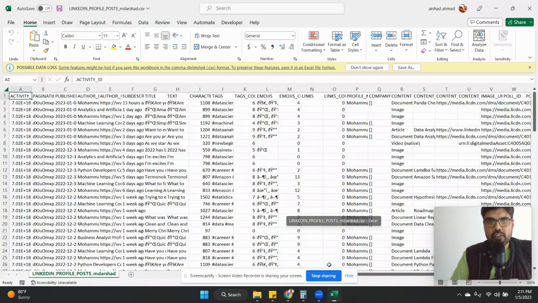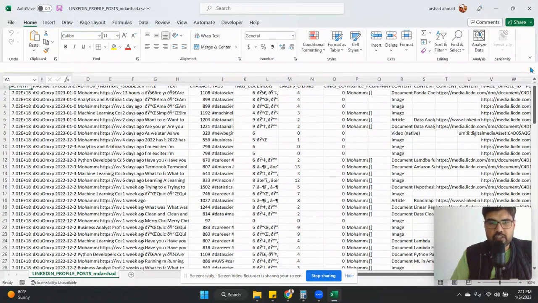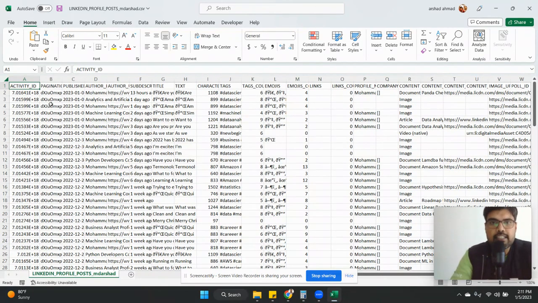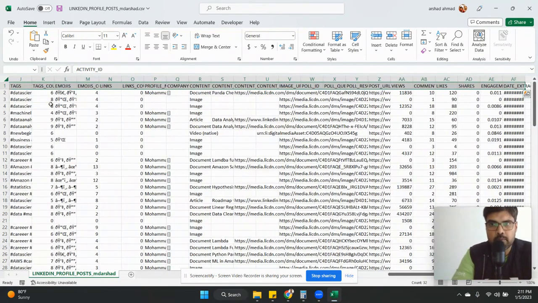This is the way the data is generated, and I'll give you a quick clue of how I analyze and how I do postings. This is the data. It is approximately 32 columns. Most of these are not of any value, but we will see how I analyze the data quickly.